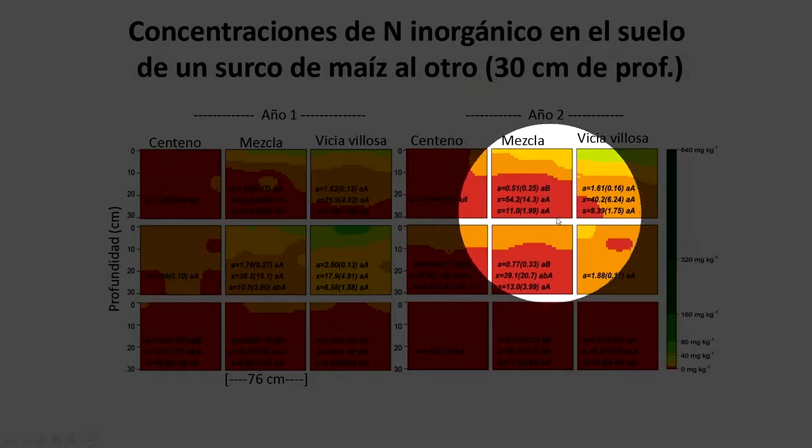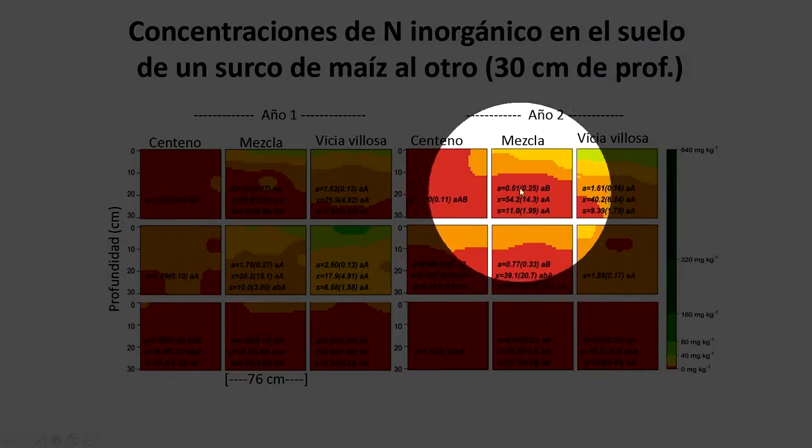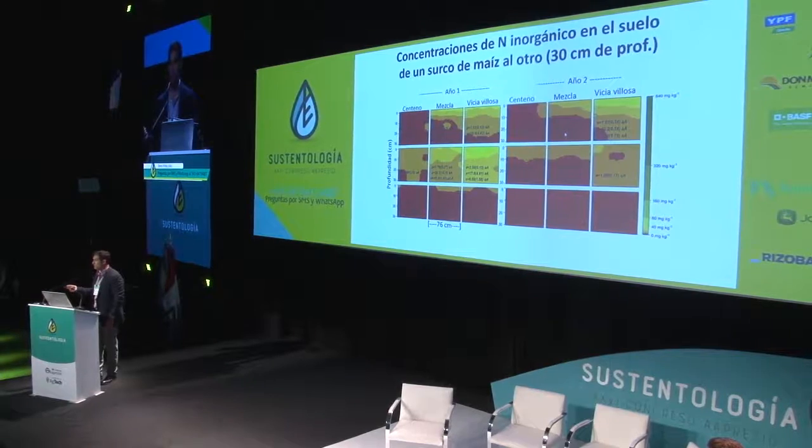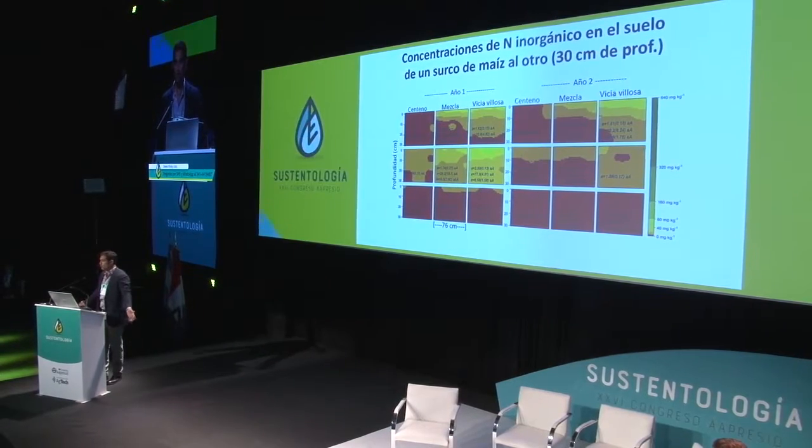Here you don't. And look at how interesting this is. See how there's not much nitrogen here? But those all have roots in them. All the roots go down into the soil well below 30 centimeters. So it's important to realize that the quality of the root is not the same as the quality of the shoot. The shoots have more nitrogen in them. So even though we kill this cover crop and there's nitrogen in the roots, they are decomposing much slower, and they're not putting as much nitrogen in that profile right away.